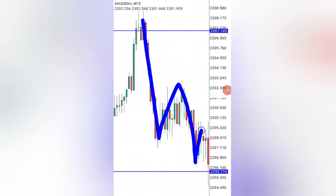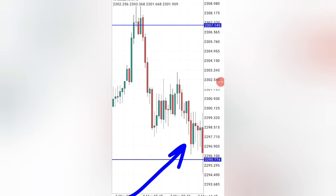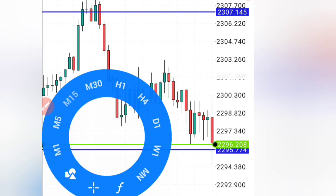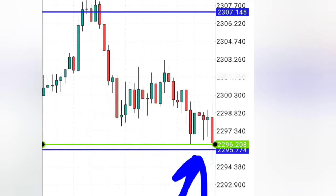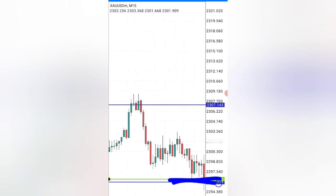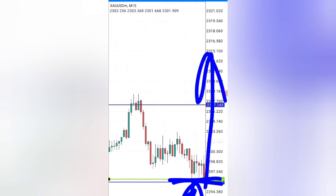Look what we have on the 15-minute time frame — we are actually seeing the market forming a perfect W pattern. Here at this low, you can see the candle forming a low with rejections. What you can do is put a horizontal line at the low of this rejection to see if the market will come down and close below it. The market is coming down, but the perfect thing is that this candle of the second leg of the W pattern is not closing below this low, which means this is a perfect W pattern.